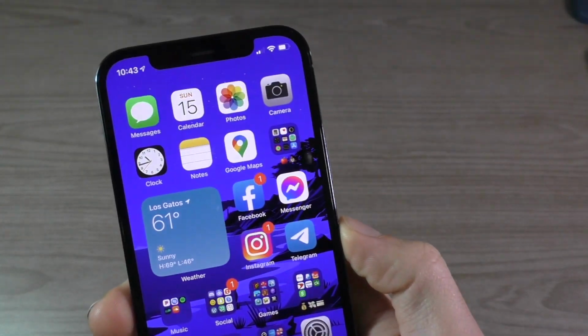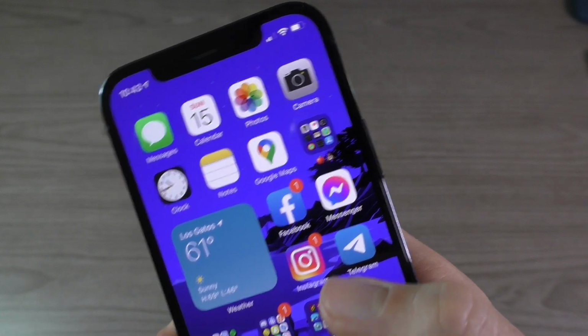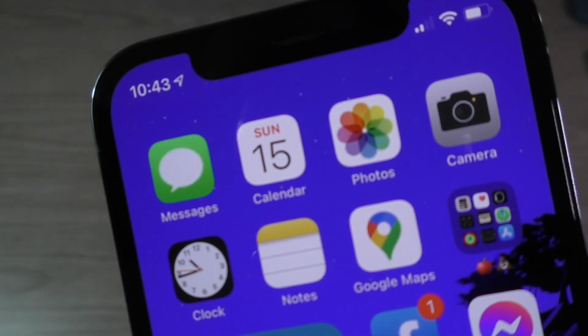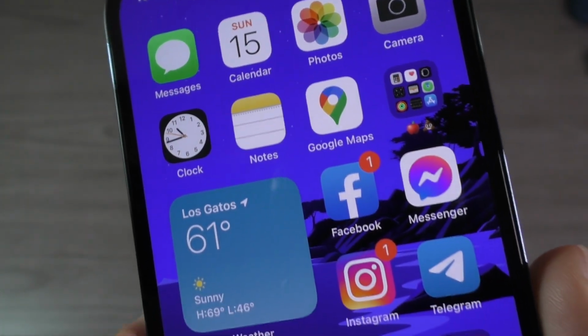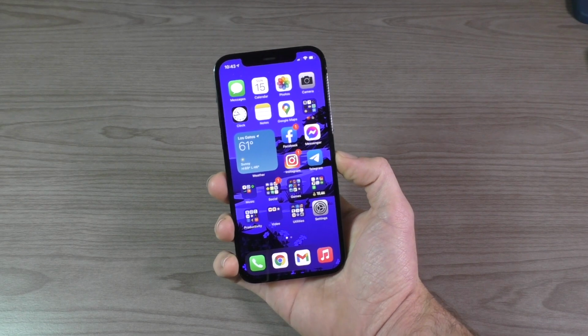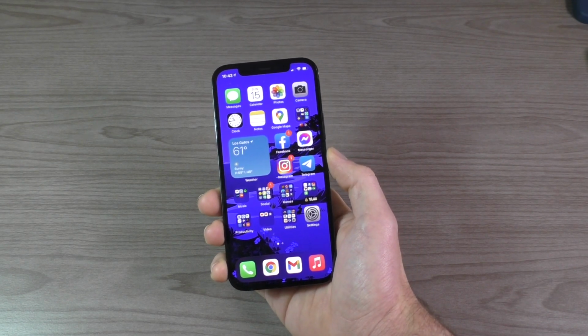Of course, it's OLED, as most people know, rather. It is an OLED screen. It is a pentile arrangement, but at this high of resolution, you're not going to really be able to tell. Everything just looks super sharp. The colors are great. The blacks are great because it's an OLED panel. And I am just super, super happy with the quality of this display.